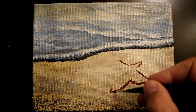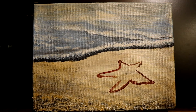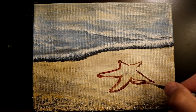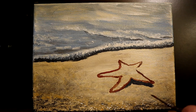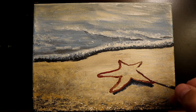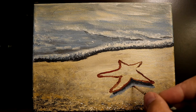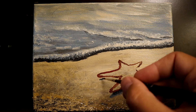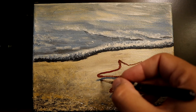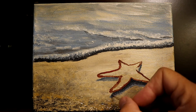I've moved into outlining my starfish using raw umber, a touch of red, and a little yellow ochre, just getting my basic shape. There's going to be a shadow underneath, so I've added phthalo blue with a touch of black to create that shadow. I lighten that color up a little toward the edges — almost the same color as the water base, a grayed-out phthalo blue and raw umber mix — with the shadow darkest and most defined right underneath the starfish, fading away as it moves out.